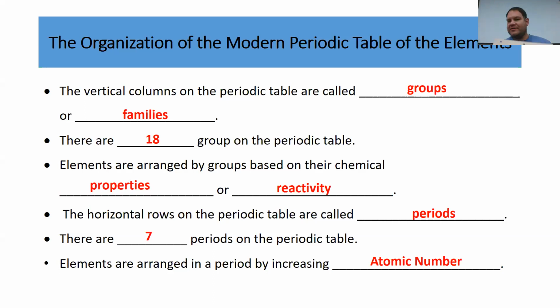All right, now you will always have access to a periodic table on every unit exam that we take. I will be providing a periodic table for each test that will be included with the actual unit exam. The periodic table will have the element symbol. It will not include the element's name, but it will include the symbol, the atomic number, and the atomic mass, okay? So it'll be pretty basic. So you have to have a very good understanding of the periodic table structure and organization to have it be useful to you on the test, okay?